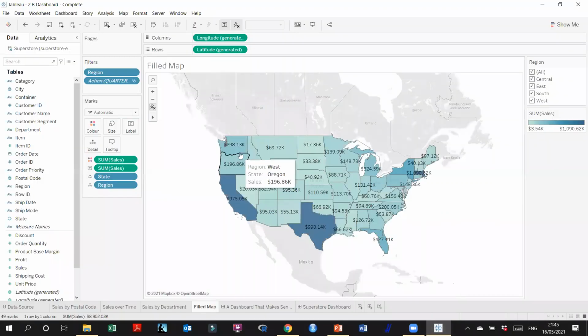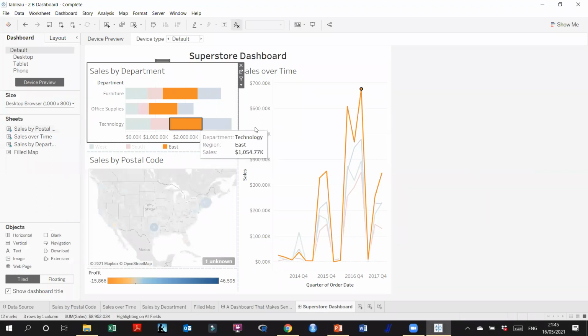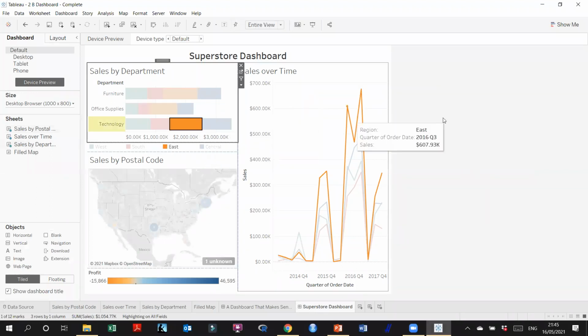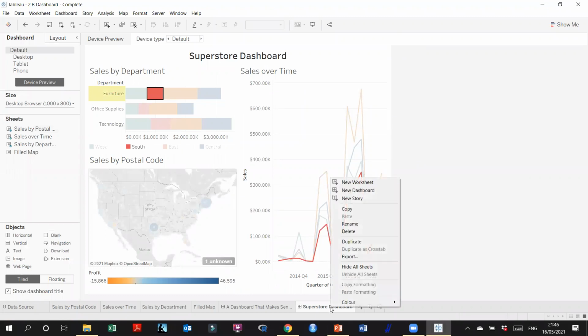This is actually one of the practices I've noticed. One time I opened up a workbook that I was working with. It's not my creation, and I just noticed that there were no worksheets. Sometimes when you want to share it online, it's best practice to hide the sheets and just keep the dashboard.